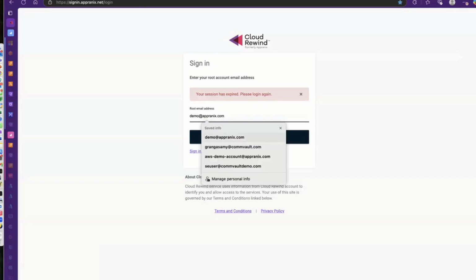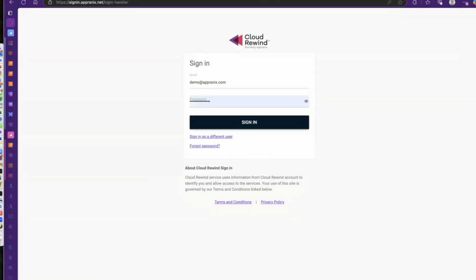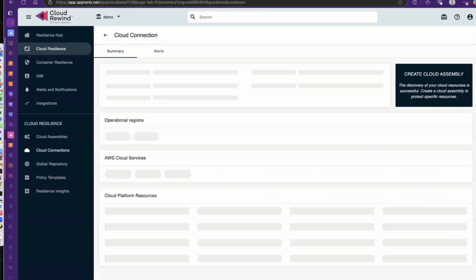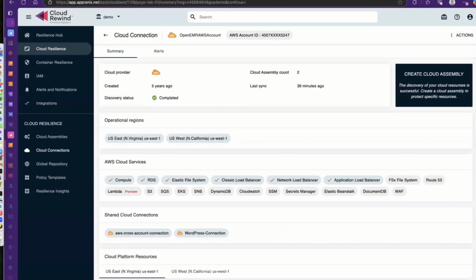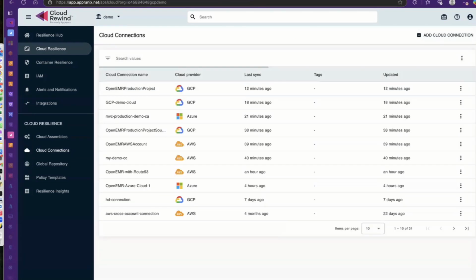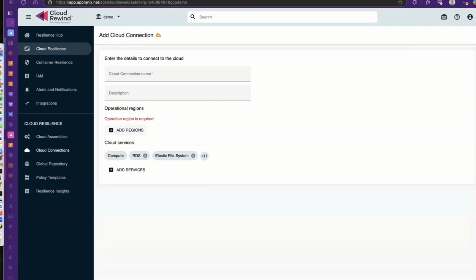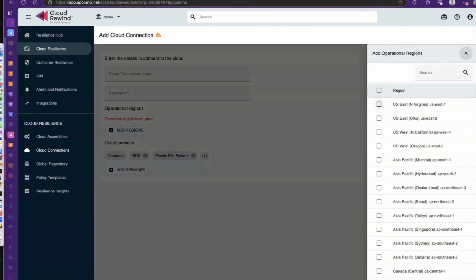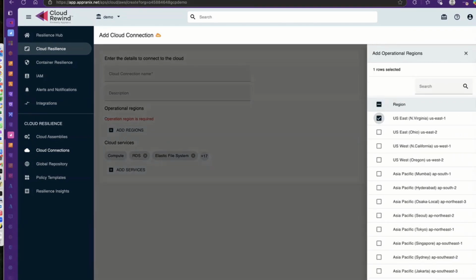And when I do a connection, I am basically doing a handshake between Cloud Rewind and the customer environment, right? And I can simply add a cloud connection for my AWS, put in the region that you want to go. If I'm running in the Virginia region, simply select that.